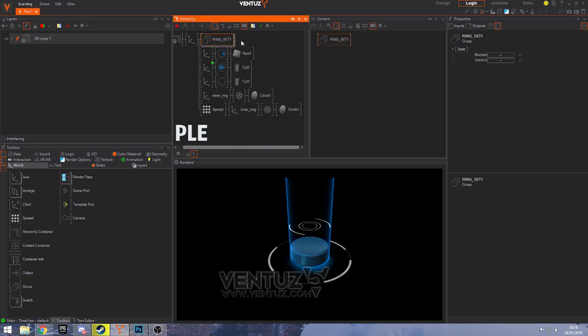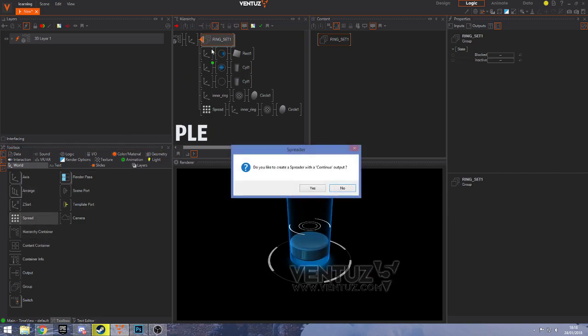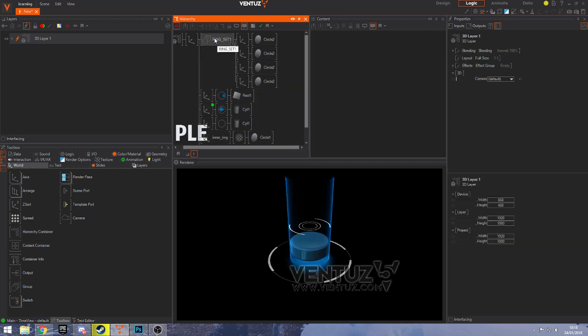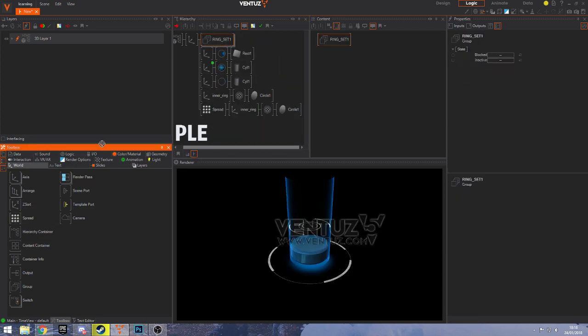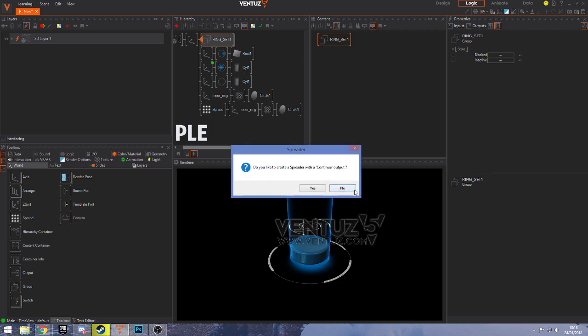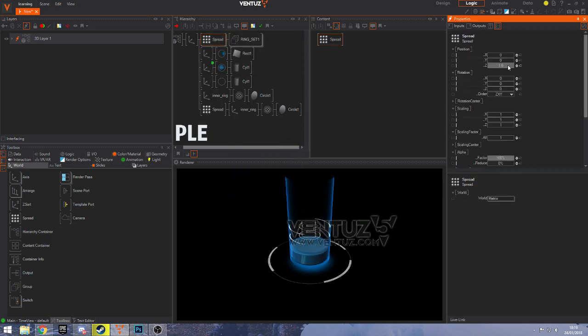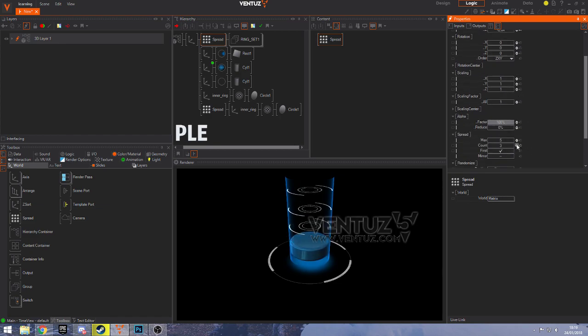So this is the one set, and all of them get a spreader. Let's spread this inside. So nope. Not the whole group. I just want it on this, like that. There we go. And change this in the Z position. Increase the count.